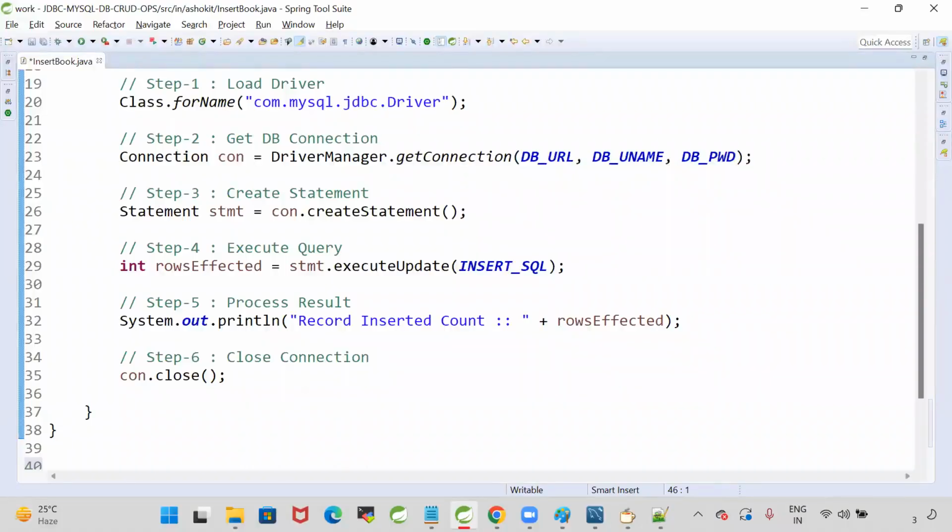Understand and write it. Don't just copy paste. You need to understand the purpose of each line. What is the purpose of that code? You need to revise it in your mind, then you need to write it. There is no use of copy paste. You need to understand why you are writing that line of code.